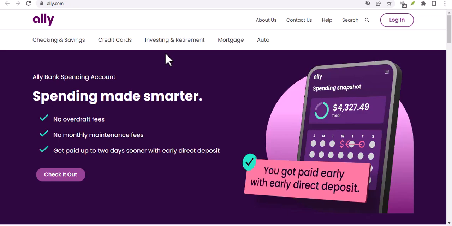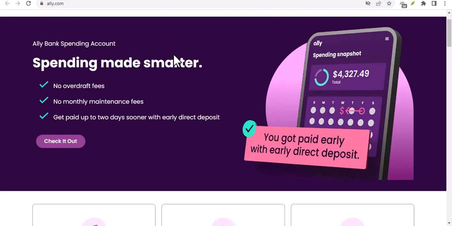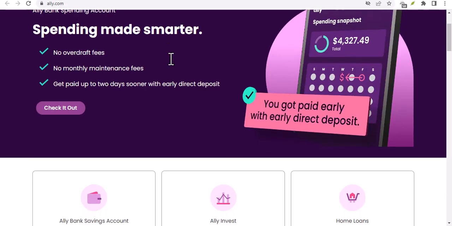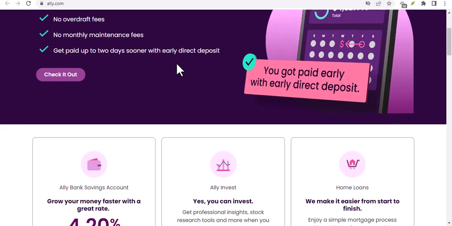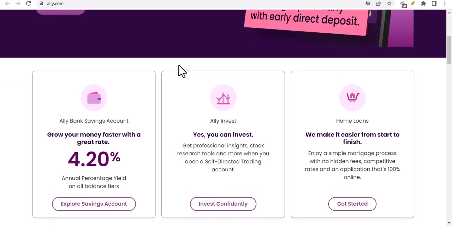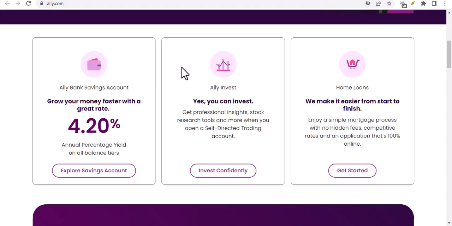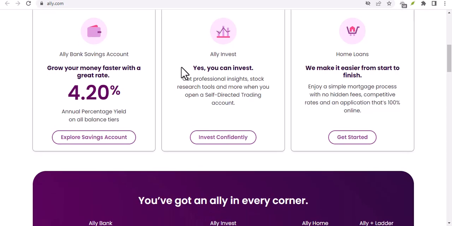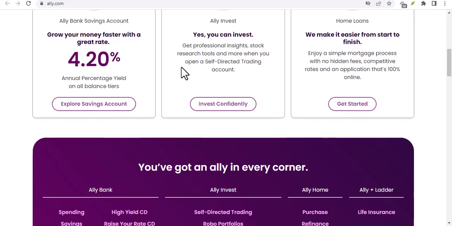Have you ever woken up to an alert about a login you didn't recognize, or realized that your primary savings account is only protected by a single, flimsy password? When it comes to Ally, you aren't just managing a bank account, you're managing a digital vault that holds your hard-earned money, and relying on default settings is a risk you shouldn't take. I've spent a lot of time tightening the screws on my own Ally account, and I've found that a few specific adjustments make a massive difference in peace of mind.